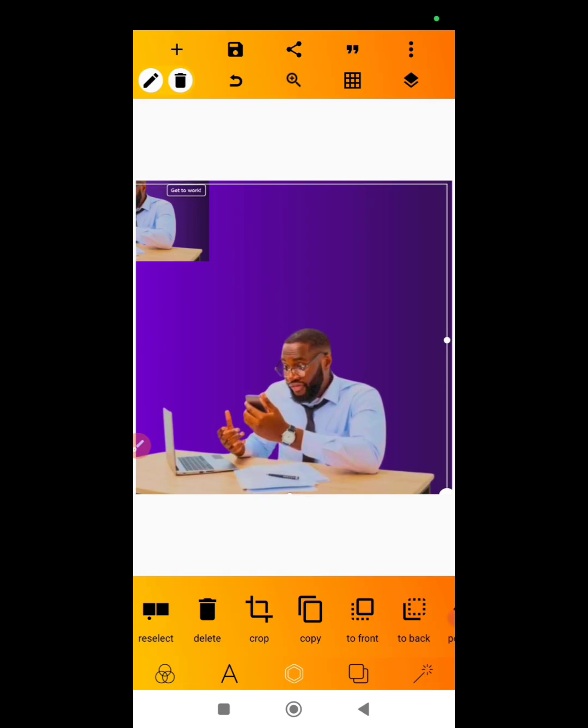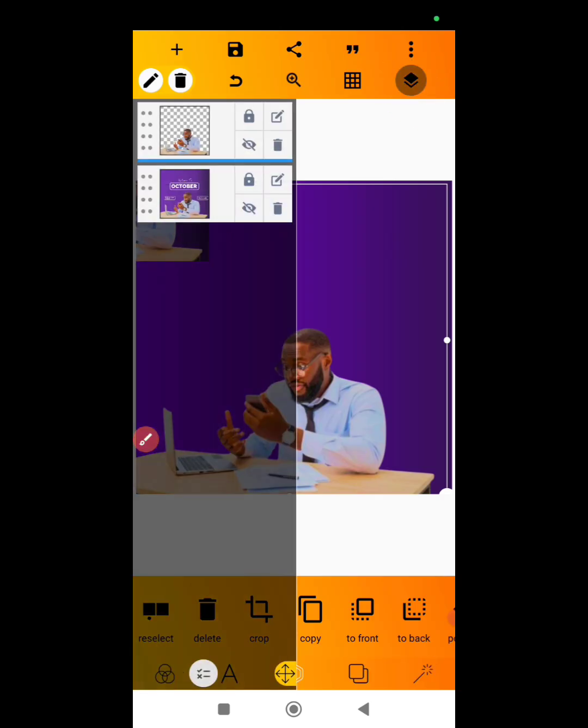Okay, fine. Now click here to lock the image that you just selected. You see this thing. Then click on it to lock it. Okay.